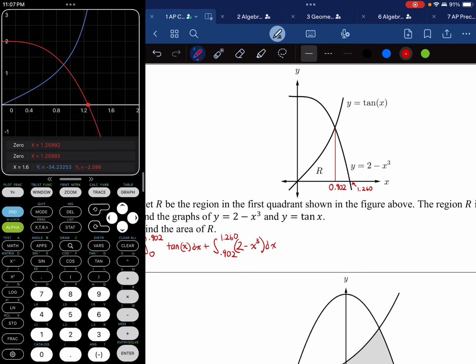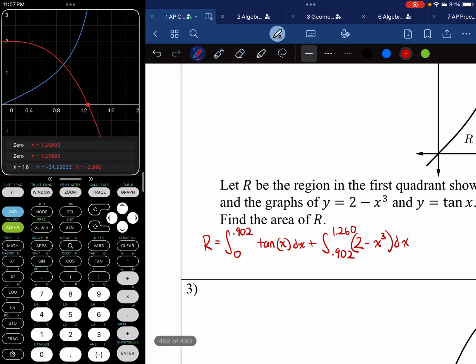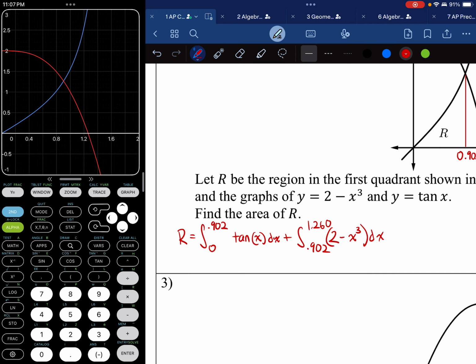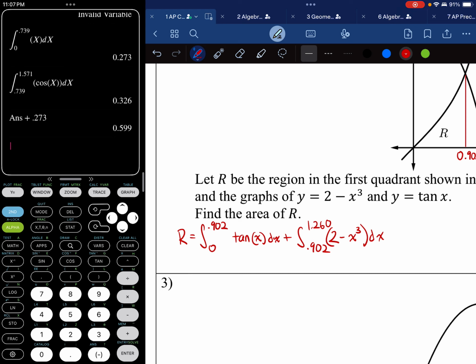And can I put this all in the calculator at the same time, please? You're supposed to be able to. If it doesn't work the second time, I'm just going to do them one by one from here on out. So please work. Clear out of everything. Here we go. So this is going to be math 9, integral between 0 and 0.902 of tangent of x. Okay, everything there is good, and I'm as far to the right as possible.